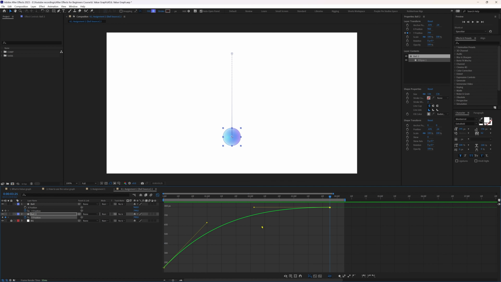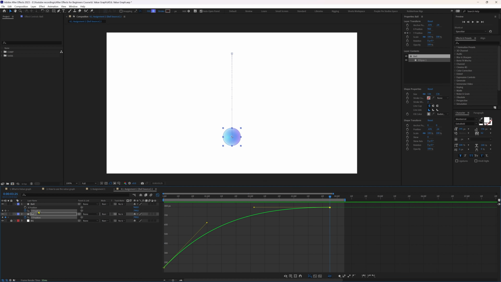Now, if you are animating a golf ball or something similar, then the decay curve will be similar to this one. But if it's a bowling ball or a very heavy ball, then you can simply increase the ease and increase the stiffness. And you can follow a curve similar to this one. Depending on the mass, you can increase the ease and the stiffness from these both ends. But we're going to follow this curve.